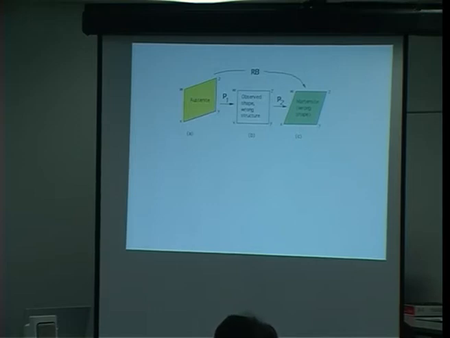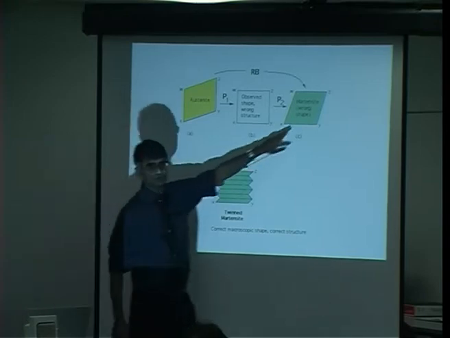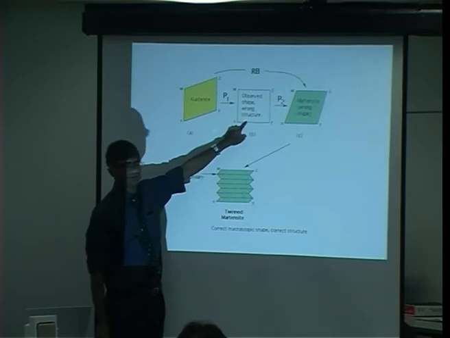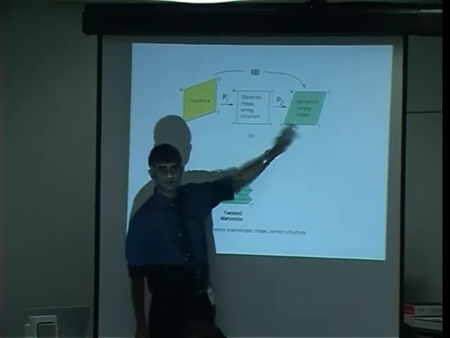Now, do you know of any deformations which don't change the crystal structure? Twinning. Anything else? When the metal doesn't twin, what's left? Slip. So supposing I could add a deformation which corrects that last shape, but doesn't change the crystal structure, then we have a solution. Supposing I periodically twin this crystal so that its macroscopic shape is the same as this, but the crystal structure is correct, then the problem is solved.